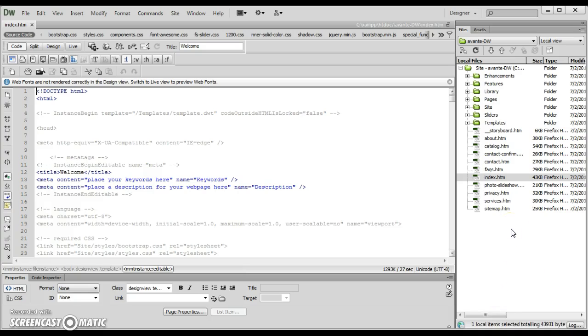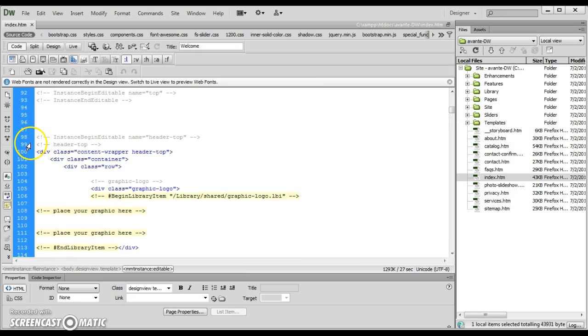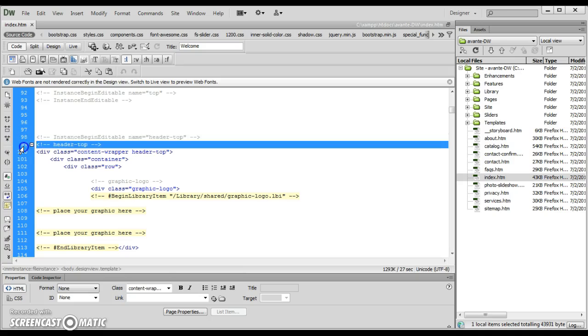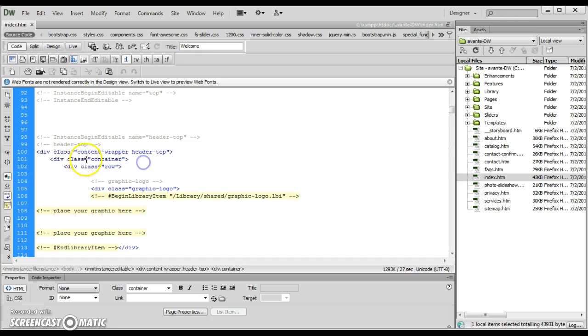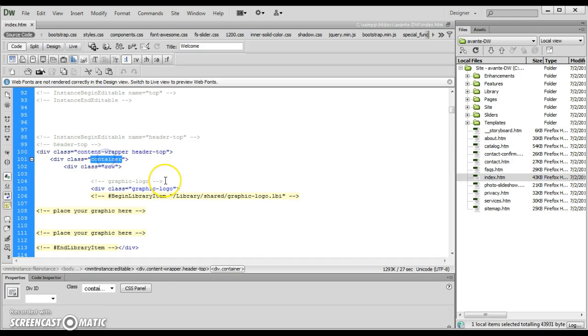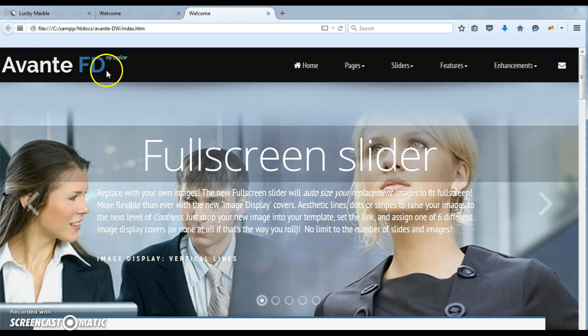And this is what I'm thinking, or kind of assuming, but let me just see where in the page I've got that. Okay. So right here, we've got the header top, wrapper, header. So we have these three classes right here, at about line 100 to 102, and one of them is a container. See that? So if you were just to delete that right there, I'm just going to save this and then preview it again. Okay. Now you notice how the logo goes all the way out to the left and the menu goes all the way over to the right. And you see there's a lot more room in here?